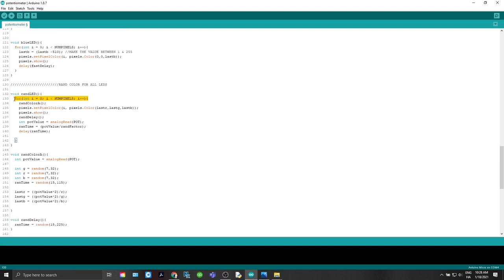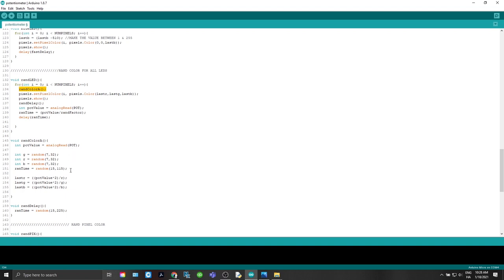And again, we're going to circle through all the num pixels here. And then the first thing we do, we're running another one, another subloop, RAND color A. And what does RAND color A do? Well, it goes in, it gets the potentiometer value. It reads that.